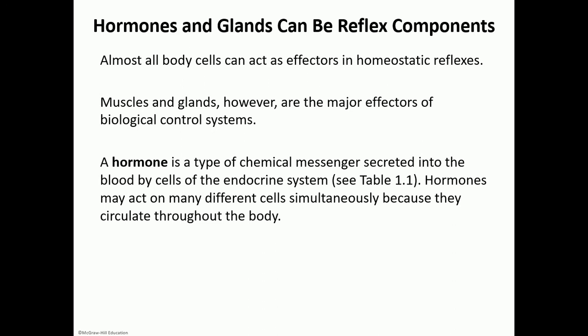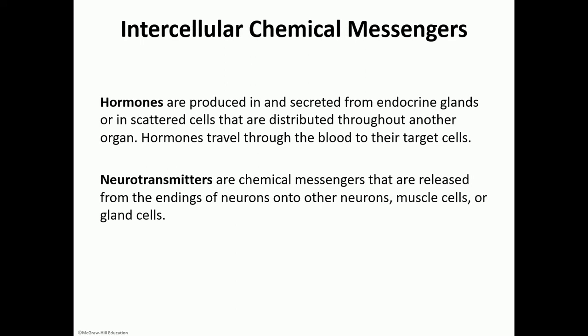Now, since we talked about chemical messengers, let's talk about the different kinds of chemical messengers. Intercellular chemical messengers, meaning that these are messages in between cells. So we have hormones and we have neurotransmitters. Hormones are made by glands. Those glands are known as the endocrine glands. Sometimes endocrine glands can basically be just cells that are scattered throughout the body. The point is that these cells secrete hormones. Those chemicals will be distributed through the bloodstream in order to reach their target cells. Okay, so hormones, again, made by endocrine glands, circulate throughout the bloodstream to reach their target.